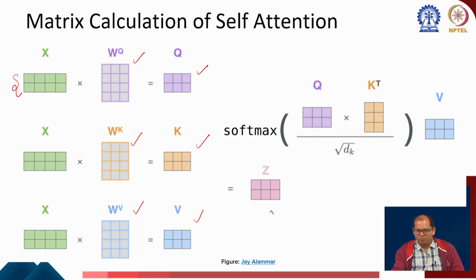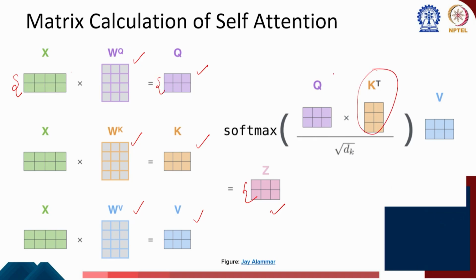And now to get the attention output for the entire sequence, you take all the queries together and multiply by the key transpose. And then you can also do the square root of d_k scaling here and then multiply by the final value matrix. And this together will give you the attention output. Right? You can see this has the same effect as doing it individually. So, now you are doing it for the entire set of words by multiplying. For each word you would do one row, multiplying by keys and all the values, but now you are doing it in parallel for all the words in the sequence. And this gives you the self-attention output for all the words.